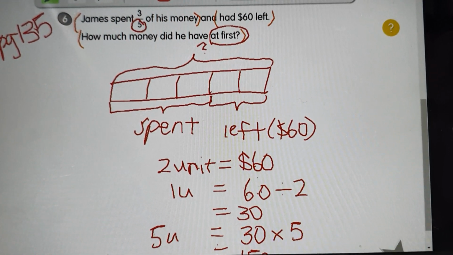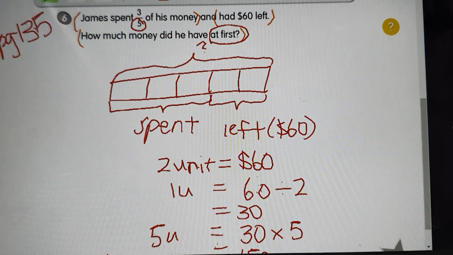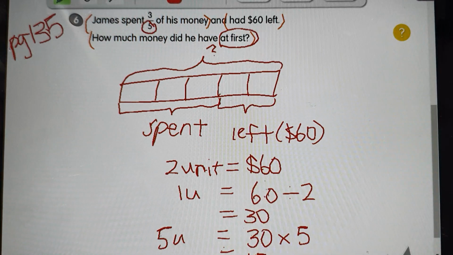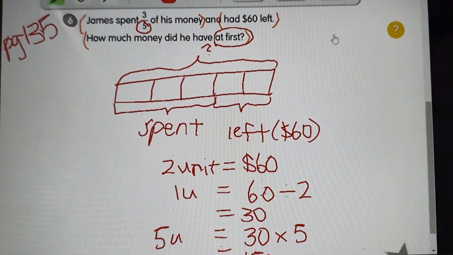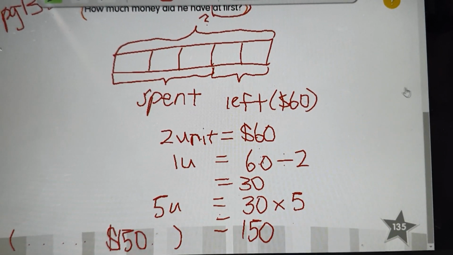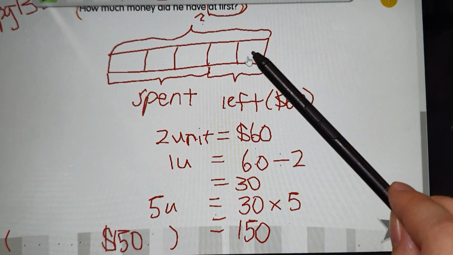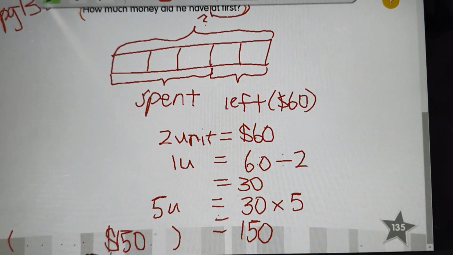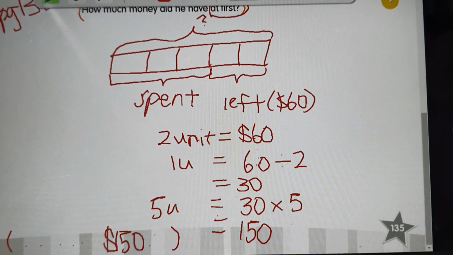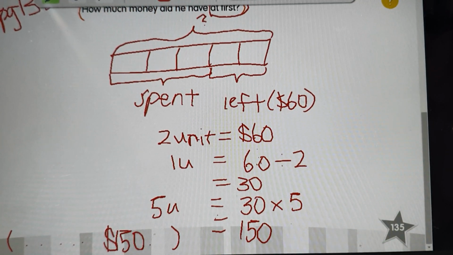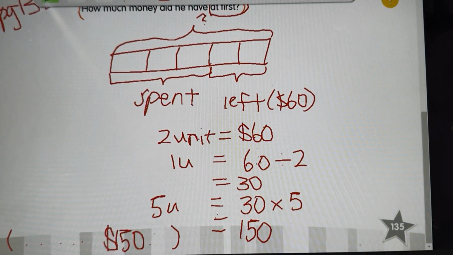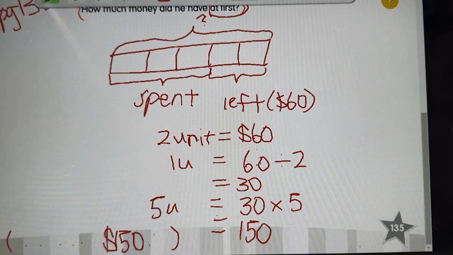So for the question that I want to see your working, I expect to see your model and your number statement as well as your word statement. So all these three things I am expecting to see in the answer you post for me in Showbie: your model, your number statement, as well as your word statement. If I require you to post the question on Showbie, I will not be posting the answer key for the particular question, because I want to see how much you understand for the question. So once you post your answers on Showbie, I will be able to mark and give you feedback accordingly.